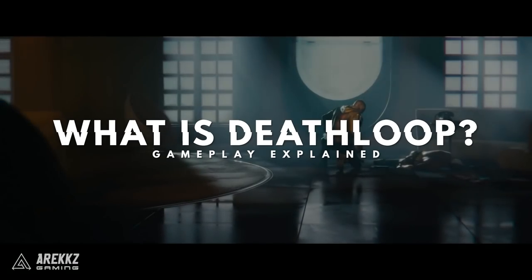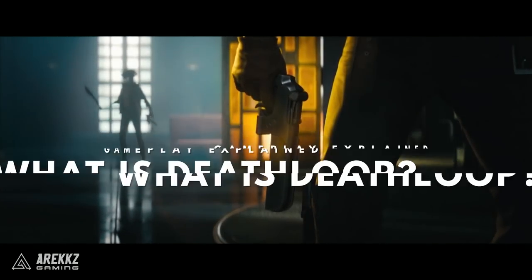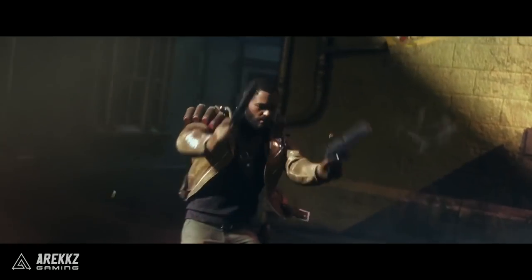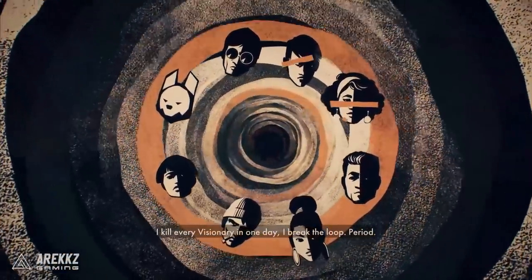But to begin with, let's start by talking about the gameplay. What exactly is Deathloop and what do you do? Well, first things first, you play primarily as a character named Colt. He is someone that is trying to escape a time loop, kind of like Groundhog Day. And in order to escape, you have to assassinate 8 different people known as visionaries to break the loop.